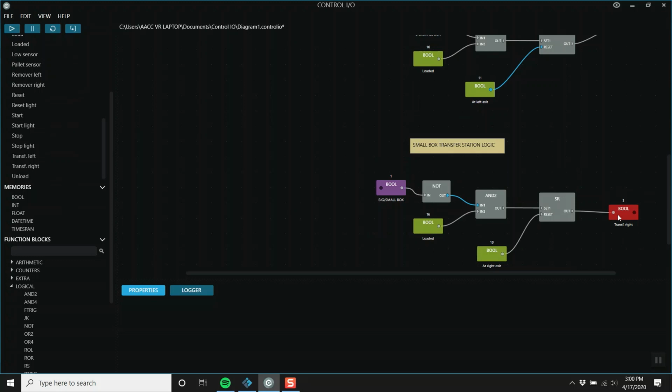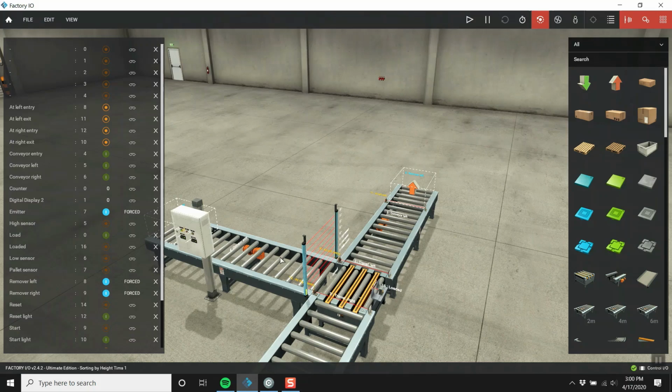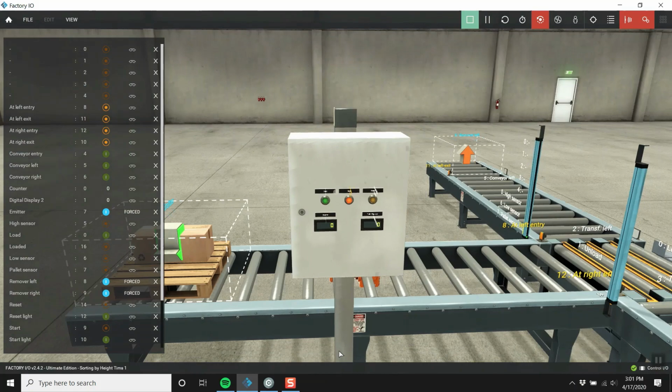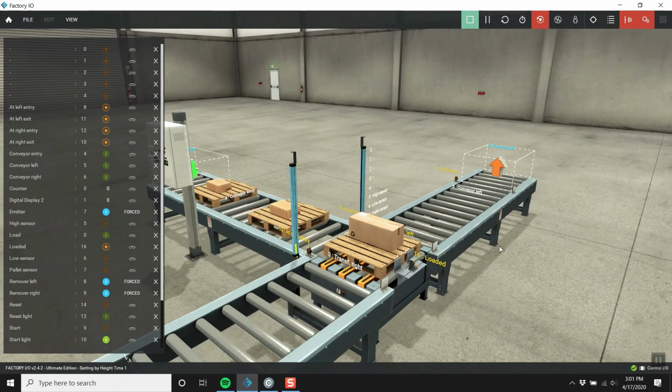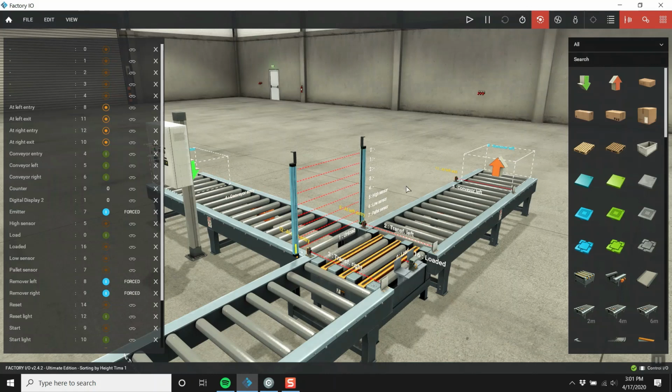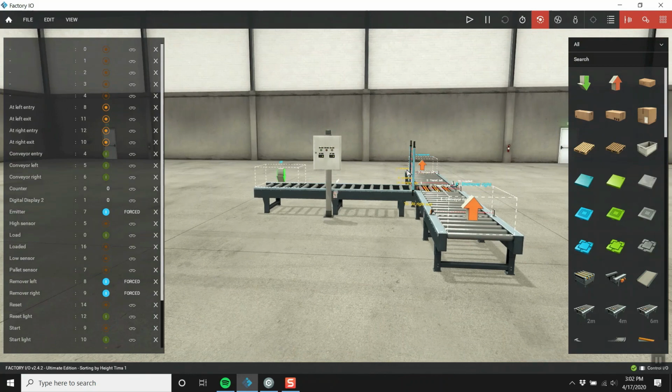Okay, let's move this over to the right just a little bit. And let's see what happens. I honestly don't know. I'm going to press play and let's hit start. This should move in this direction here. Okay, it does nothing. What I wanted to do is I wanted to keep on going. I'm going to try something out and then come back to you. Okay, I think I got what's happening here. Let's do it again. Play. Start.